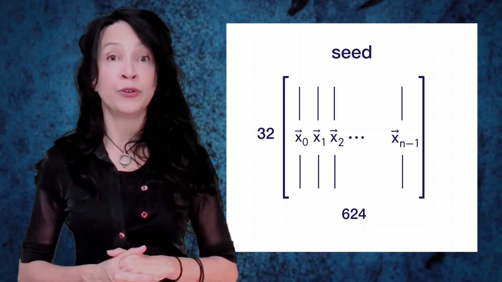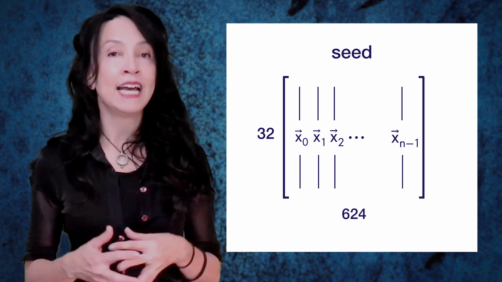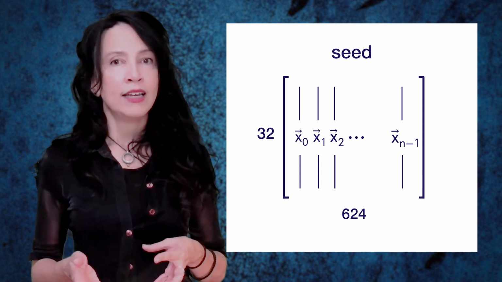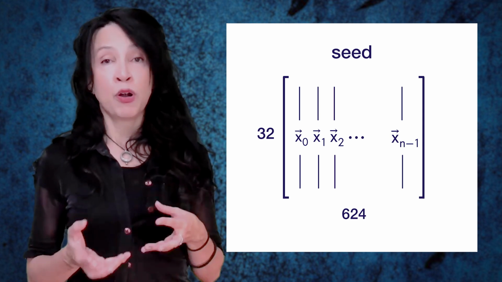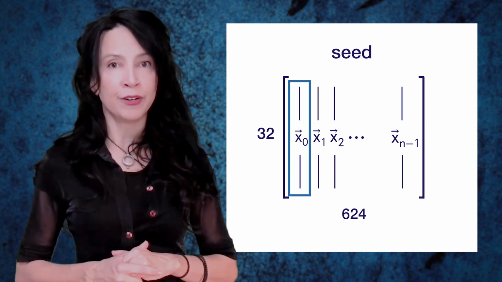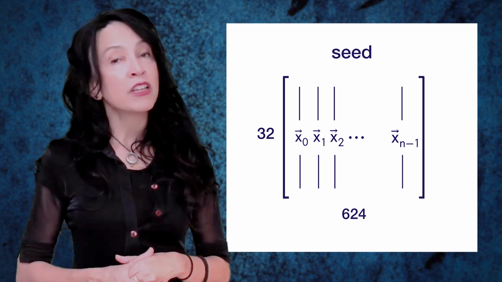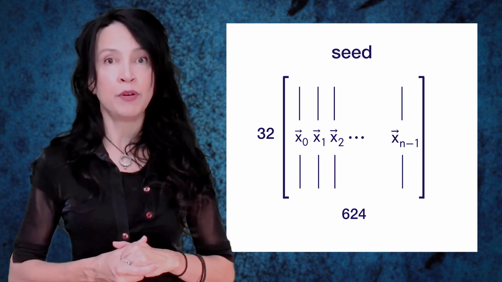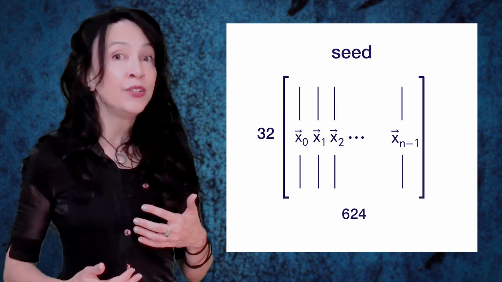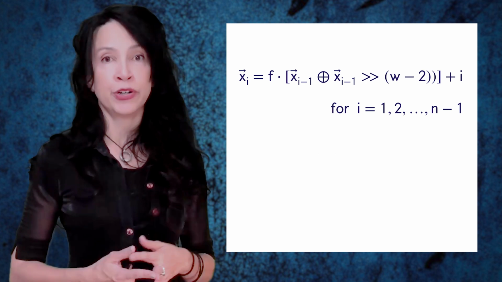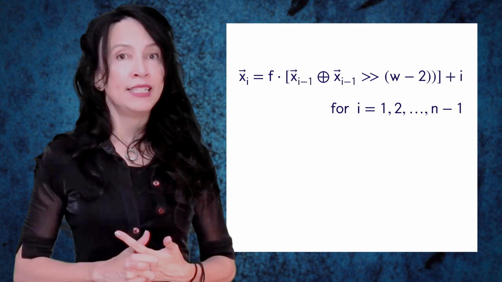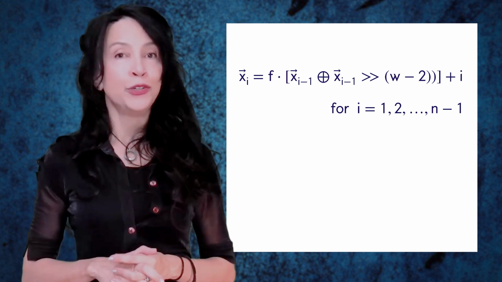For most random number generators, the computer seeds the algorithm with something usually grabbed from an internal system clock. And for the Mersenne Twister, that is probably what's happening to grab the first digit, which would be represented in binary here. The remaining columns of this algorithm are filled out with an initialization step of the Mersenne Twister. So once you have the first column of this matrix, you're going to define the next columns through this recursion. So x_i with a vector on it is the ith column. And you're going to take the (i-1)th column and do stuff to it.